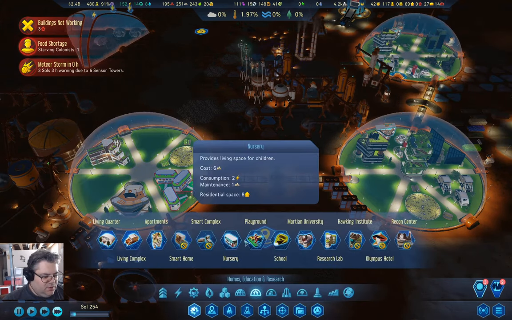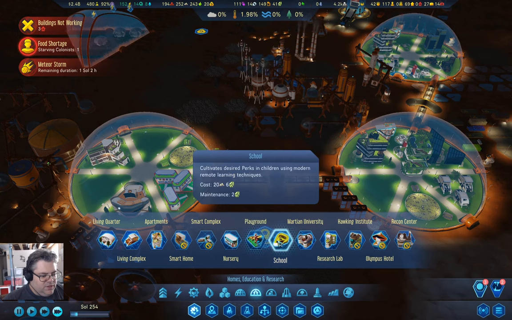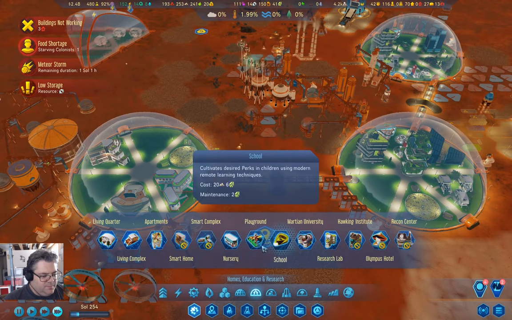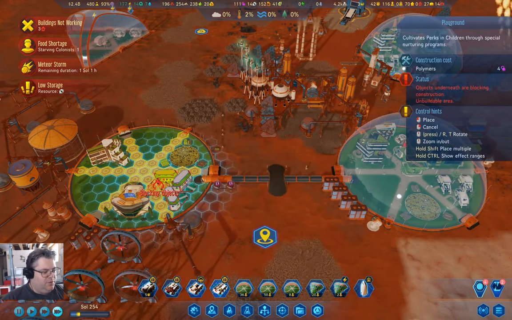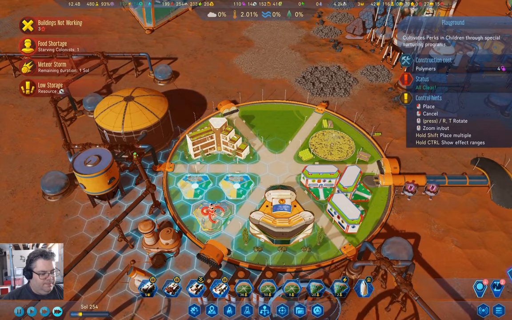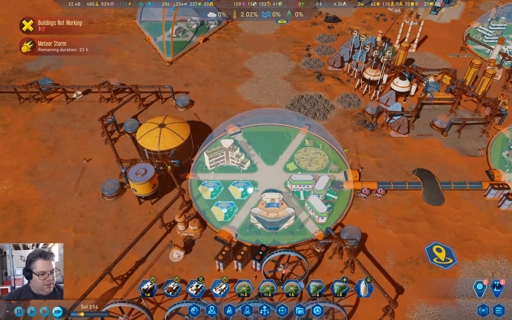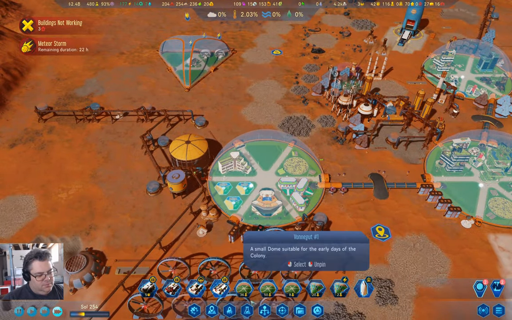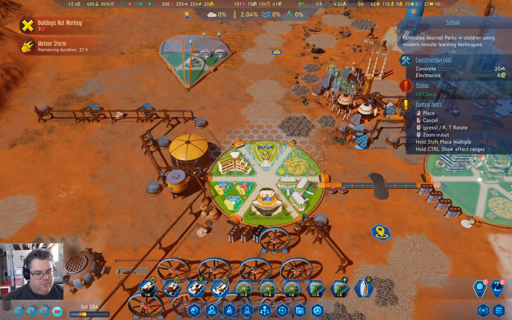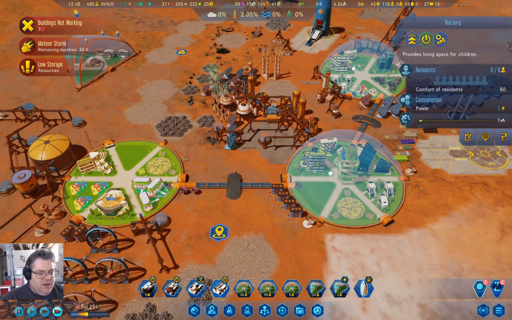And then we can go ahead and... Okay, what's a playground do? Okay, and the school... Right. Well, we could put a couple playgrounds in here. Okay. Yep. And maybe we can put a school in? Maybe? It's a full pie wedge. Yeah, maybe not. We'll leave things as they are now.